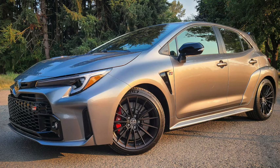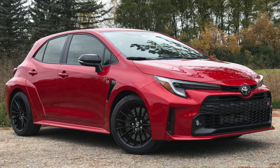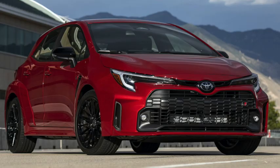only to return the following year on the new GR Corolla, or Gorilla, a high-performance model using a 1.6-liter turbo 3-cylinder with up to 300 horsepower, powering all 4 wheels. A bit pricey, starting at just over $35,000, or $13,000 more than the base model. But it can do a low 13-second quarter mile, top 140 miles an hour, and average 20 miles per gallon. An 8-speed automatic version became available for 2023.